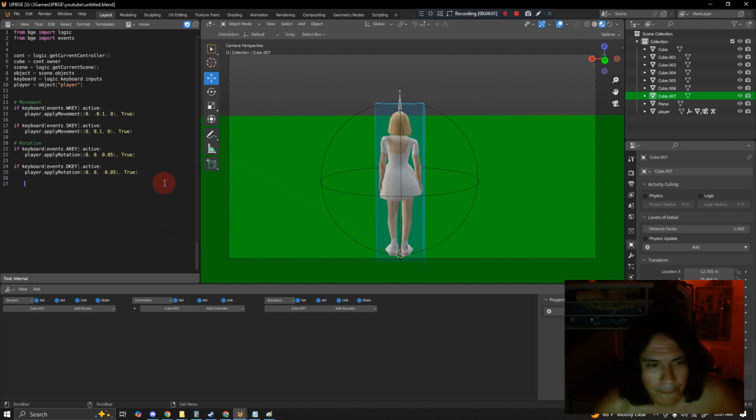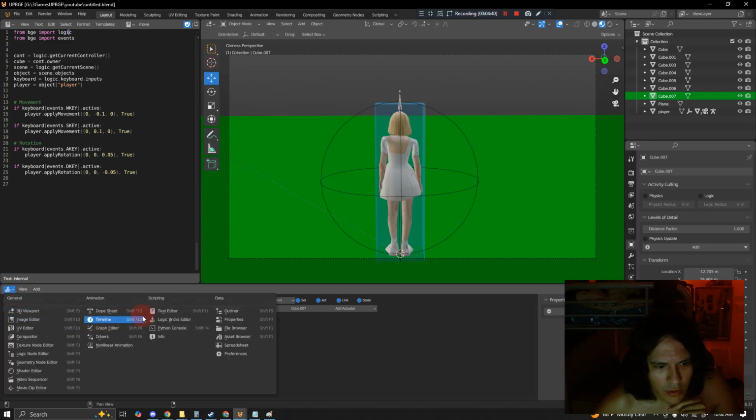Usually in all coding languages you start from the top and you import the stuff you want to use. So here we're importing logic. We're from Blender game engine, BGE, importing logic. What we're using right now is the Blender game engine, and I'm telling it that I want to import logic. And what is logic? Well, it's right here.